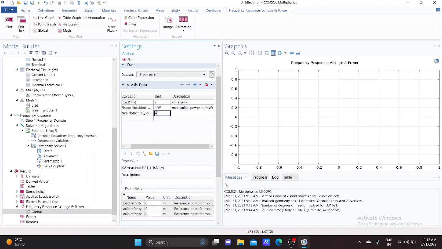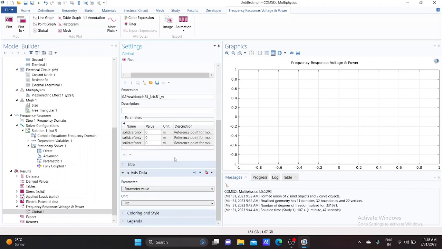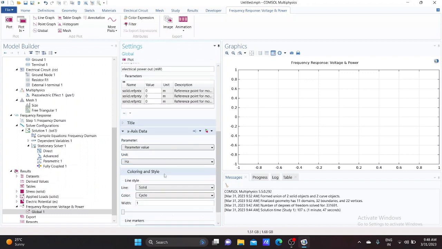Then again we have to convert it in milliwatts. Write a small m before it. Then we will go to coloring and style.